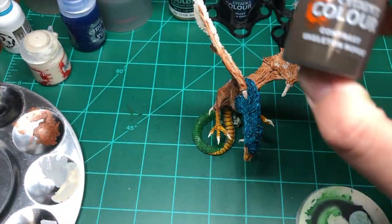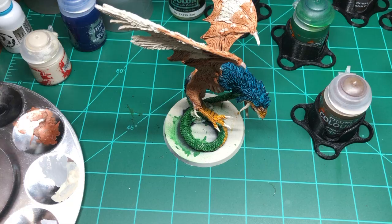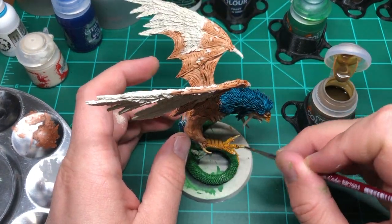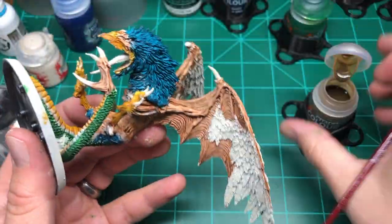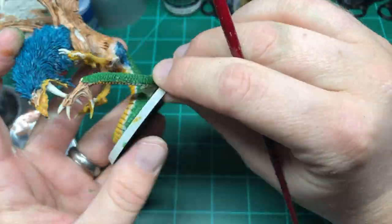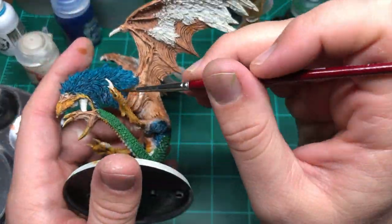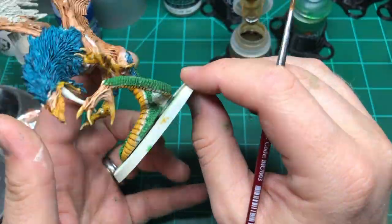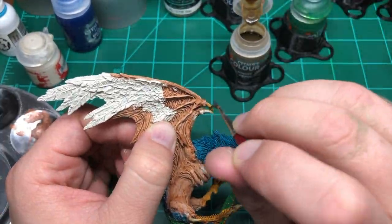Normally, with the classic style paints, or the paints we're used to using, especially when you're doing base coats, you don't really have to be very careful, because you're going to go back and repaint over a lot of stuff with another color, and it's going to cover up your mistake. If you just slop on your base coats, which is fine. That's what I do. That's what most people do, I think. You just go back when you clean up, when you paint whatever, the backpack or the cod piece or whatever, you're going to cover up those little splotches or whatever.